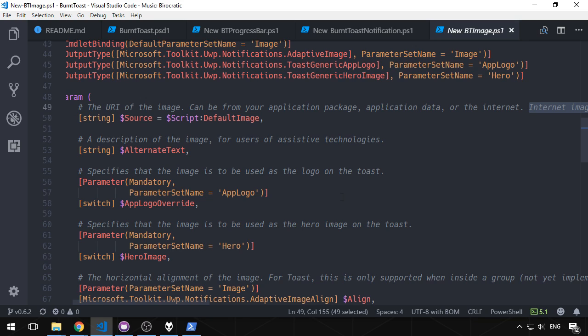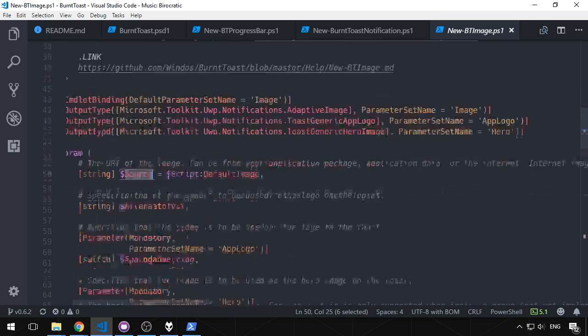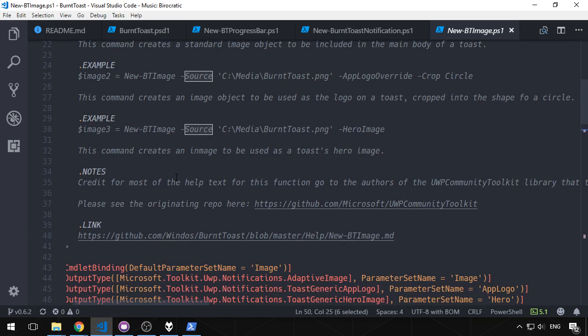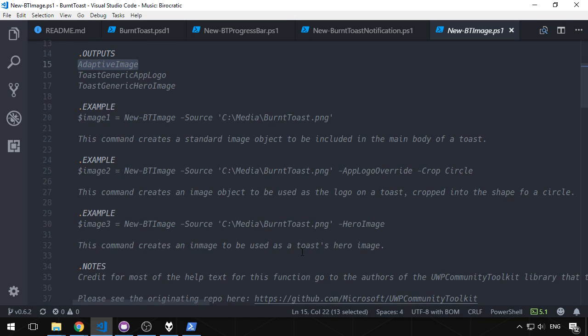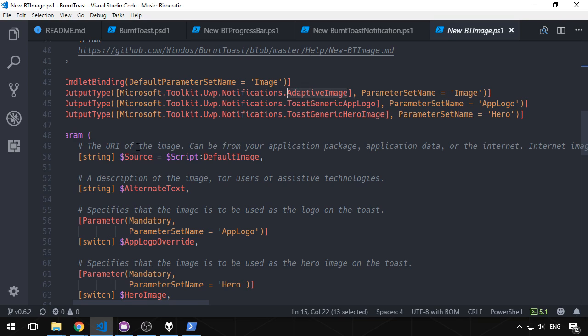So where they've got a source on the adaptive image object type, I've read what their description of it was and used that to help speed up writing all of this help text.